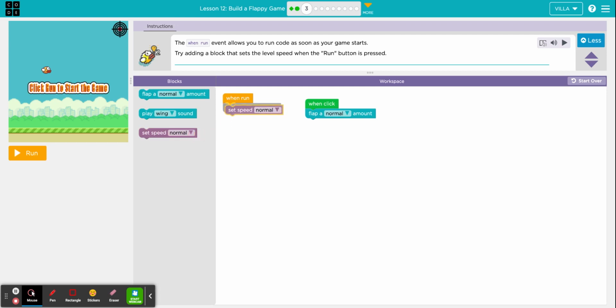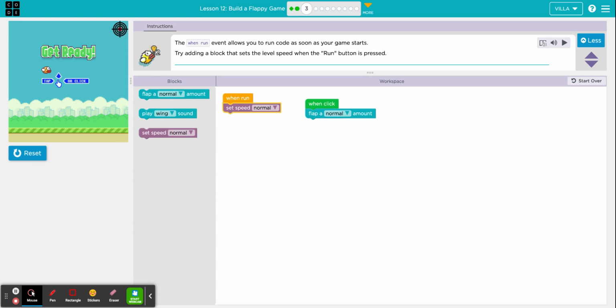So I'm going to go ahead and connect that here. Now, when I click run, the screen started moving because the game is now progressing. If I start clicking on here, he should start flapping his wings. And the whole point of this level is to get him to this target in the top right-hand corner. I missed it. There should be another target coming.